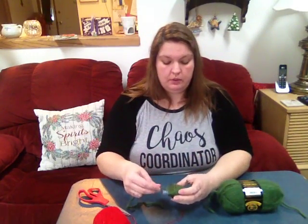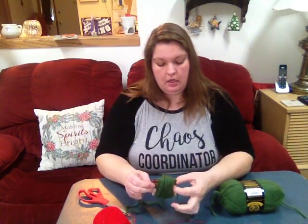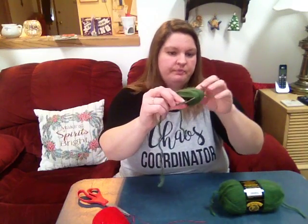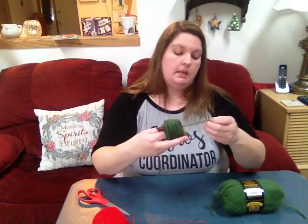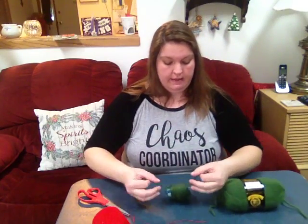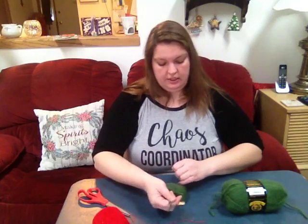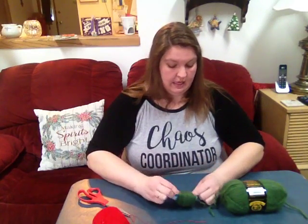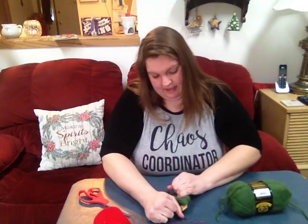And what I'm doing is I'm just going to slide it under all of the pieces. It's a little tricky here at this part. And then I'm going to tie that just as tight as I can get it. Just as tight as I can get it.